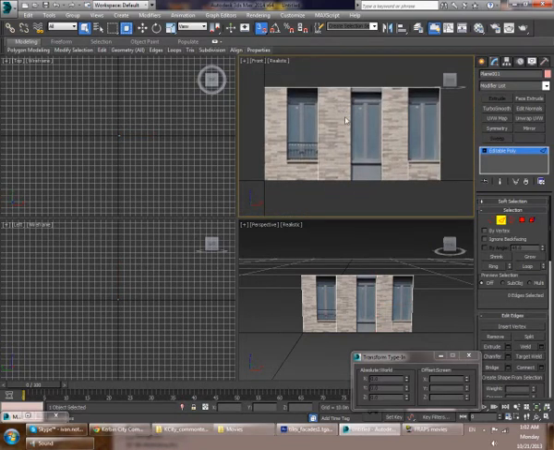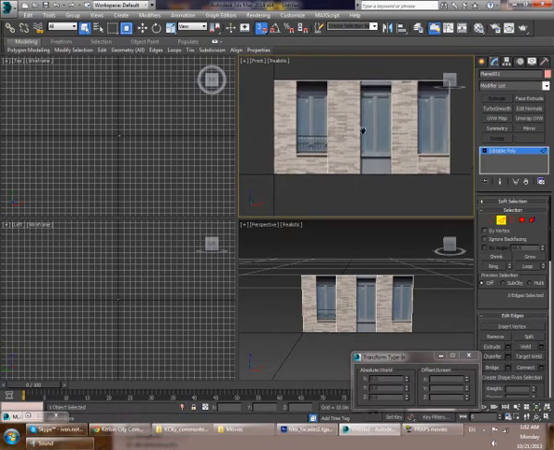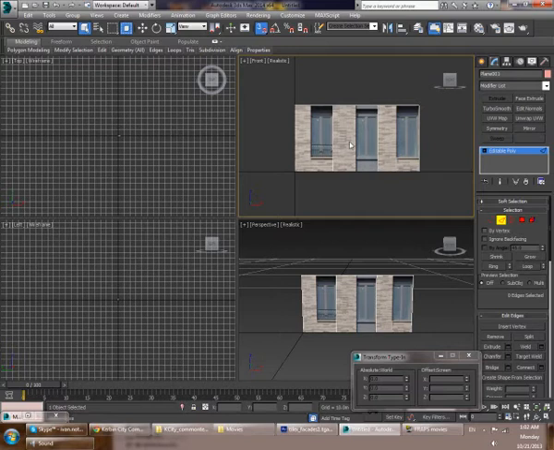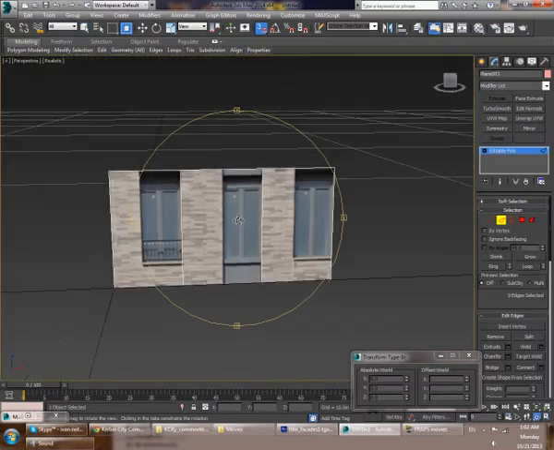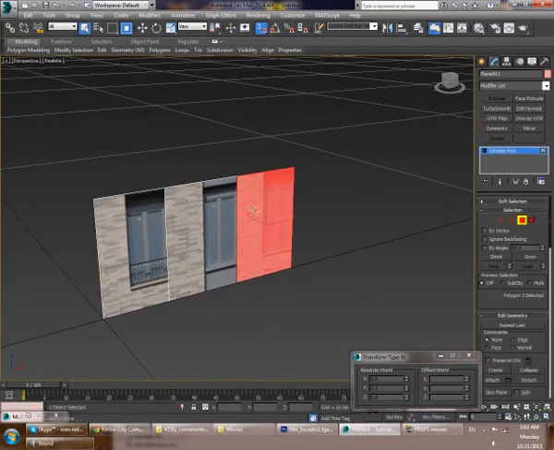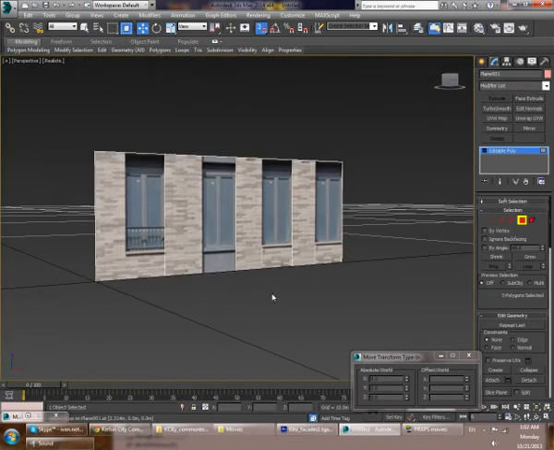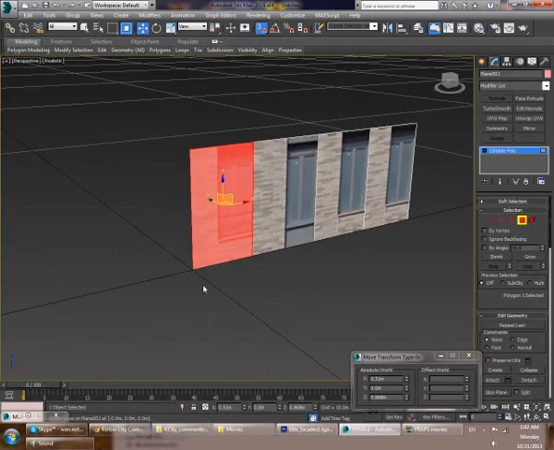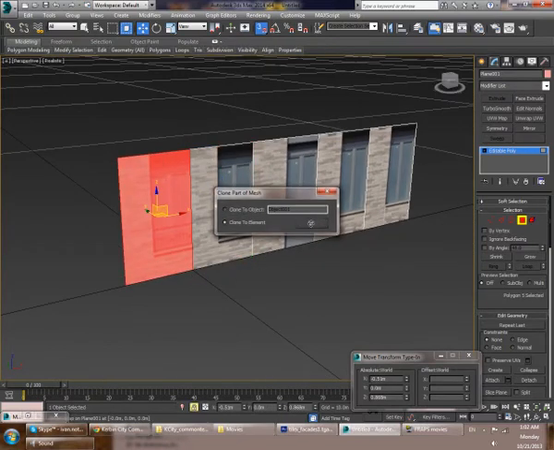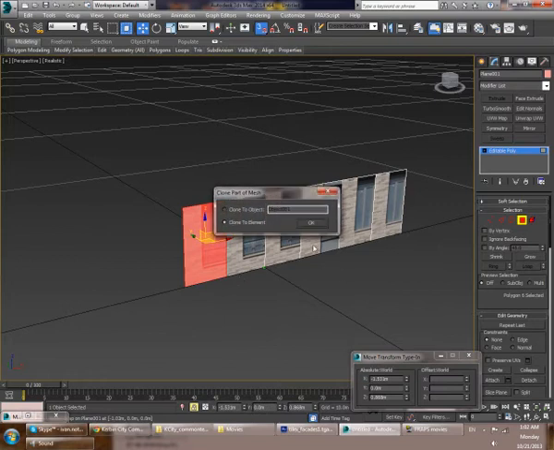So now I've created 3 planes that each has its own element, and that's quite beneficial because now I can recombine them. So I can put this plane into another segment, and there I have 2 windows now. I can do the same thing on the other side, and I can have 2 windows more and more.